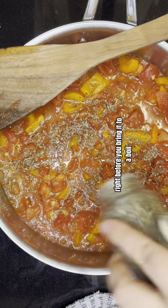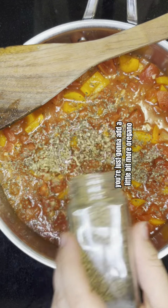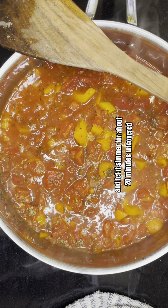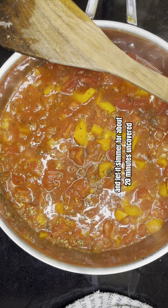Right before you bring it to a boil, you're just going to add a little bit more oregano and a little bit more basil. Mix it all together, bring to a boil, and let it simmer for about 20 minutes uncovered.